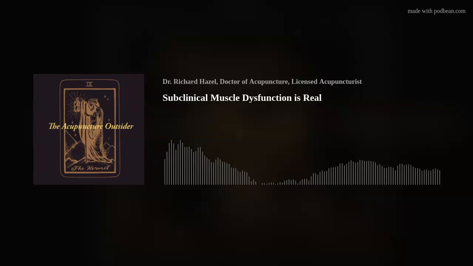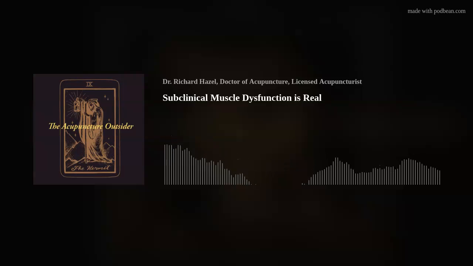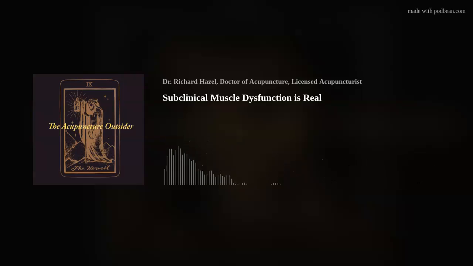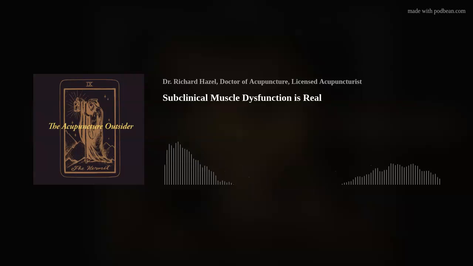Just get everything firing, because I'm to the point where I believe I have not just subclinical inhibition and tension, but legitimately pathological muscle inhibition and tension. And I'm starting to really understand how my legs can be both inhibited and tight. The fast twitch and the slow twitch have become dysfunctional for me. So I'm excited about these workouts. I think it's really going to get me back to working out regularly and feeling good.